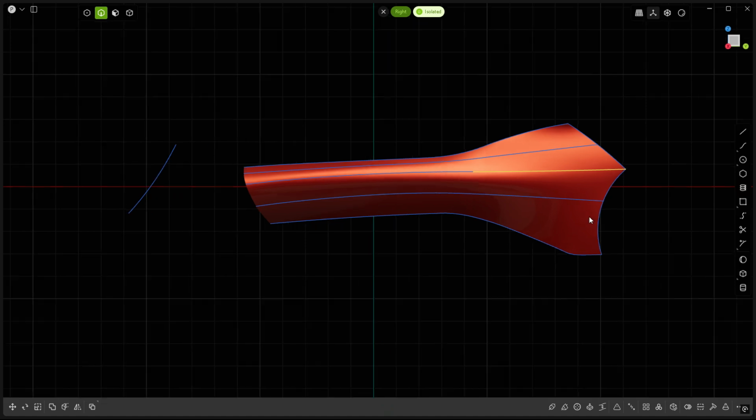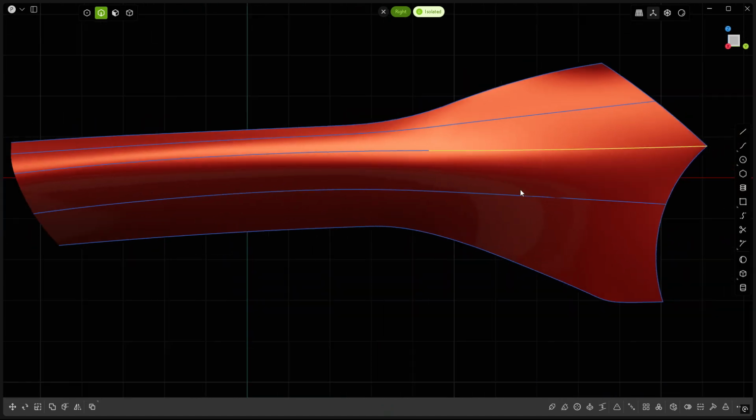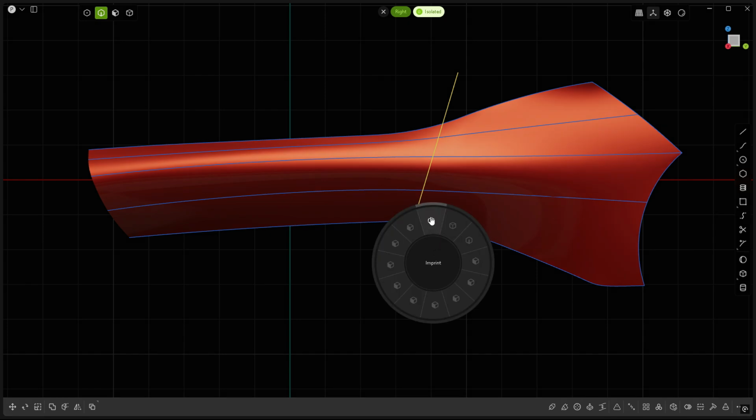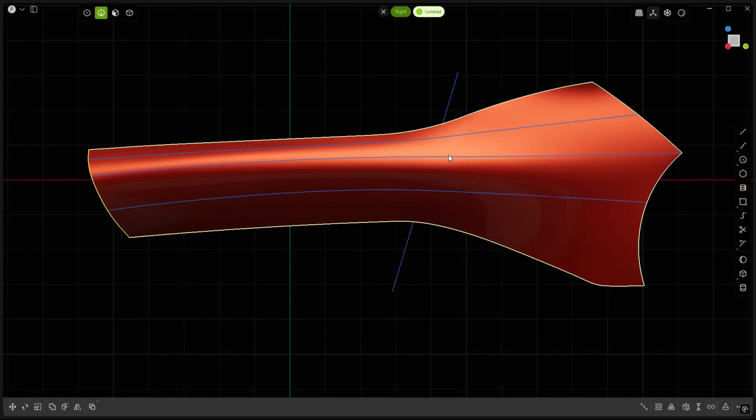And then if you want, I would advise against that, but if you want, you can cut the panel just like that, curve, and run the imprint command on the panel.